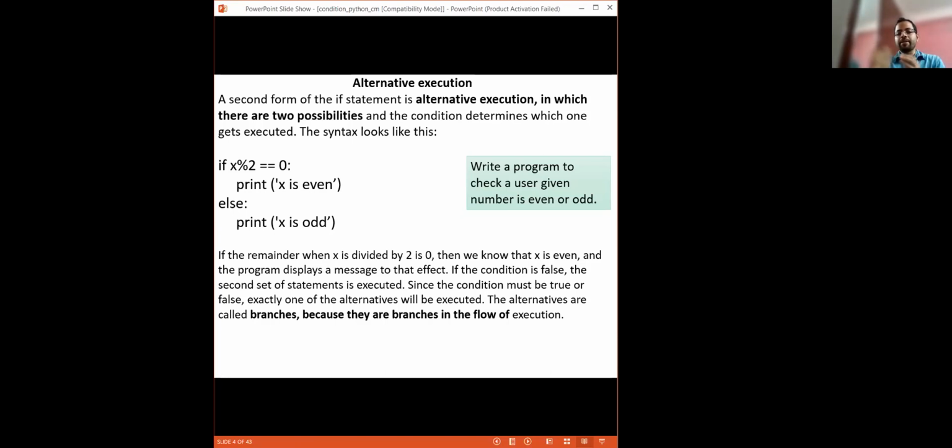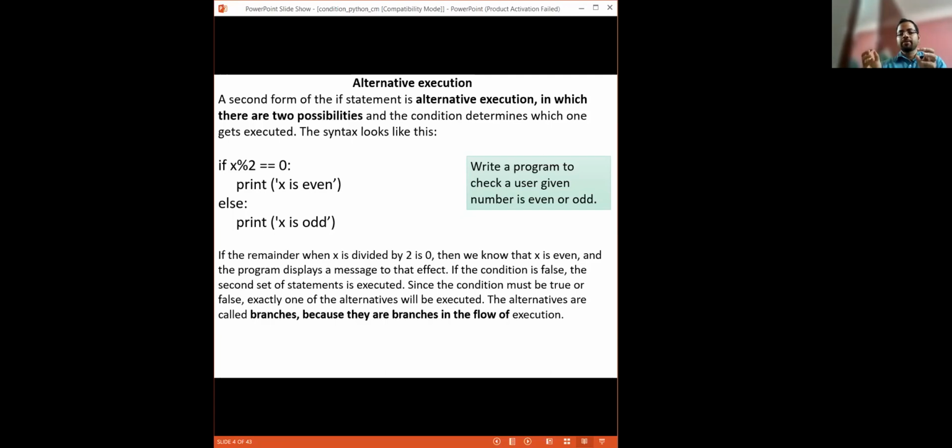Here you are comparing whether the value will be equal to 0 or not, so you use double equal, not single equal. If by mistake you place a single equal, you will not get the correct answer. You are comparing whether x modulo 2 is equal to 0 or not.